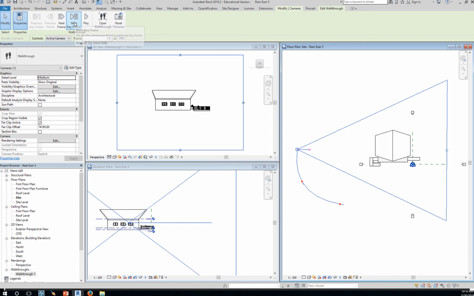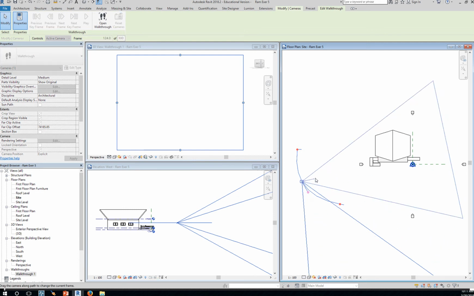Go to the next keyframe. Not next frame, next keyframe. We currently have 300 frames. We want to go to the next keyframe. The other frames are calculated for you. Those are what we call in-betweens. The only thing that you need to set is the setting of the camera on the keyframe, and all the in-between frames will be adjusted by Revit. So go to next keyframe.